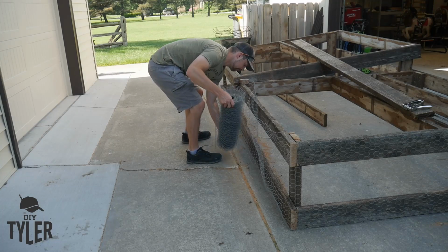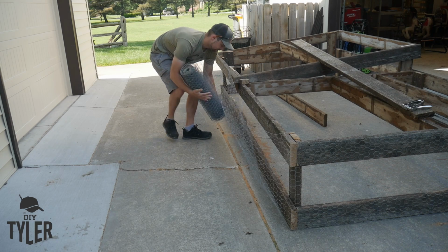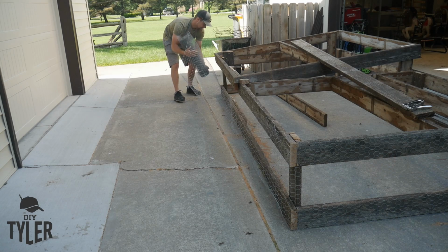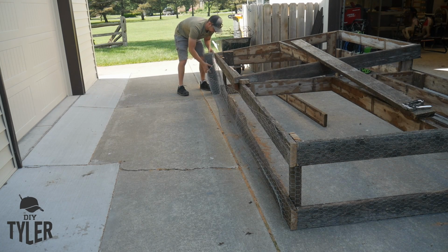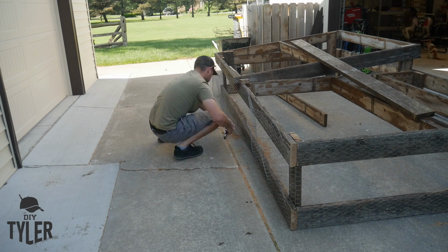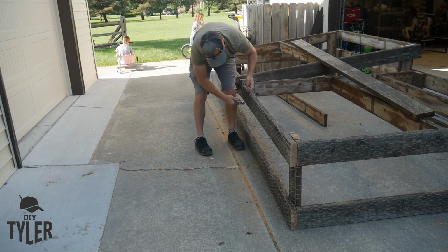So at this point, the framing of the chicken tractor is pretty much complete. There's a few odds and ends we need to finish, like adding the door, which is going to go on that front left quadrant that we're looking at right now. But we want to wrap this with the chicken wire, and I'm using literally chicken wire from the home center and stapling it in place.